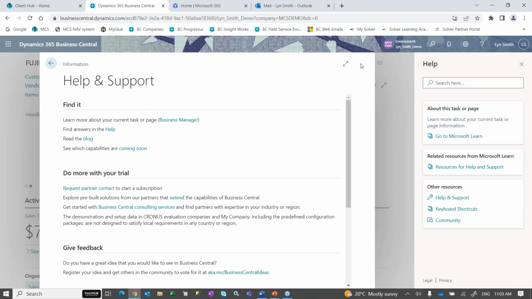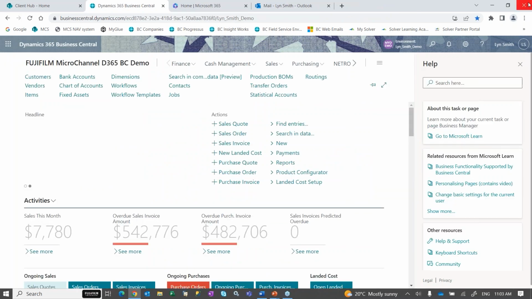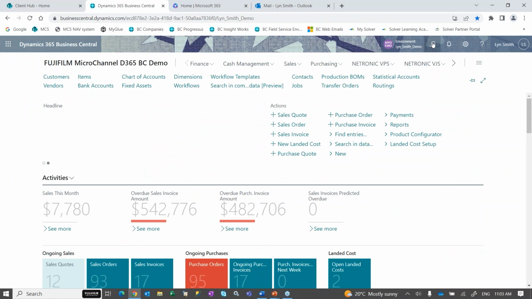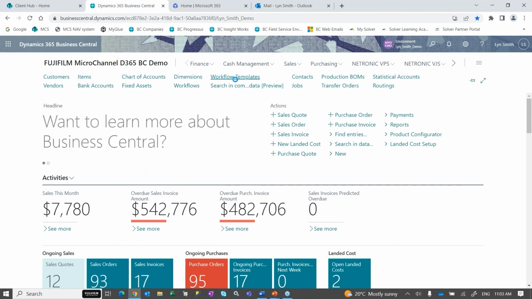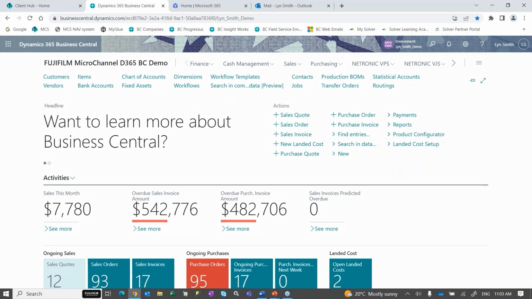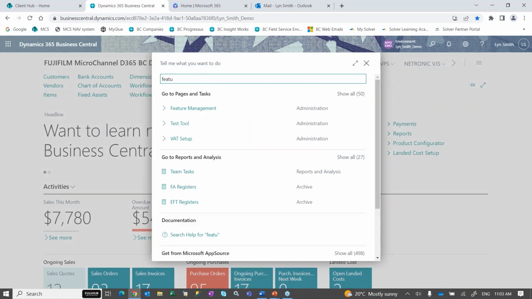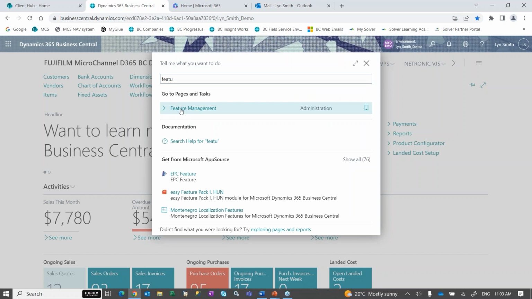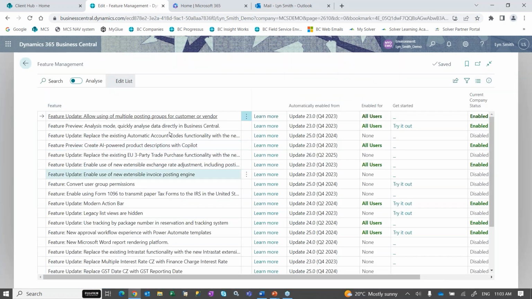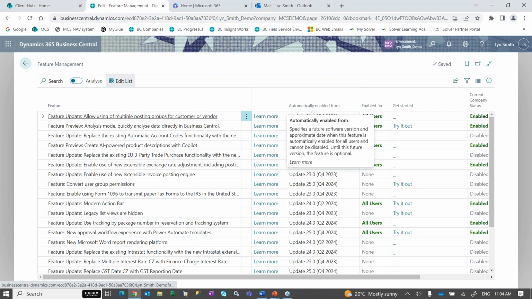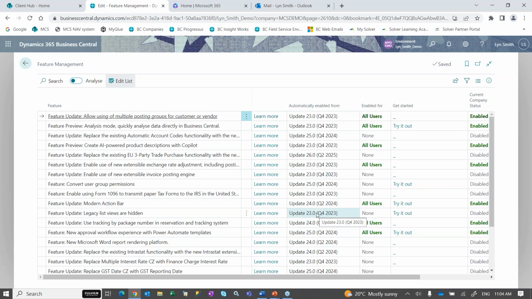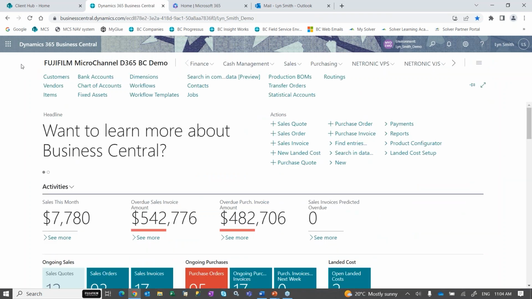Also, please just remember that there's something here called feature management. As soon as that comes up, I'm just clicking on the search button there. Once this comes up, some of that functionality does need to be turned on, and you need to go into feature management here. These are all the options where you may need to enable that functionality. Some of this functionality by default will actually be automatically enabled. So basically, as of October this year, all these things will automatically be there. You don't have to turn them on and off. So that's just a reminder for you.